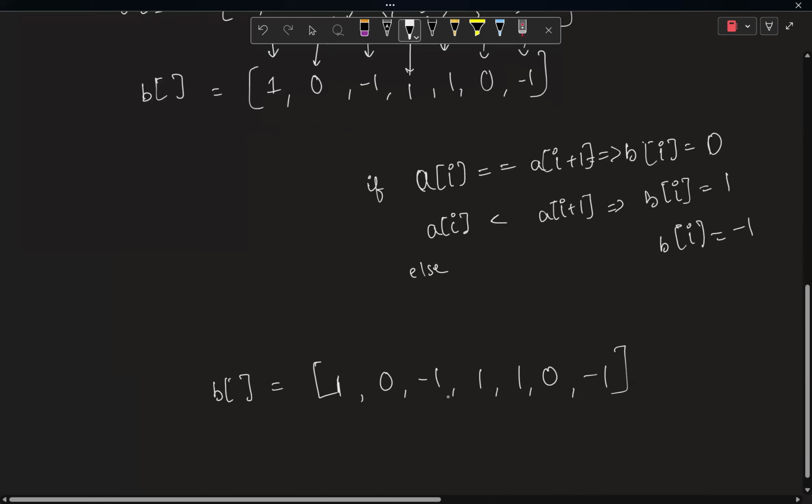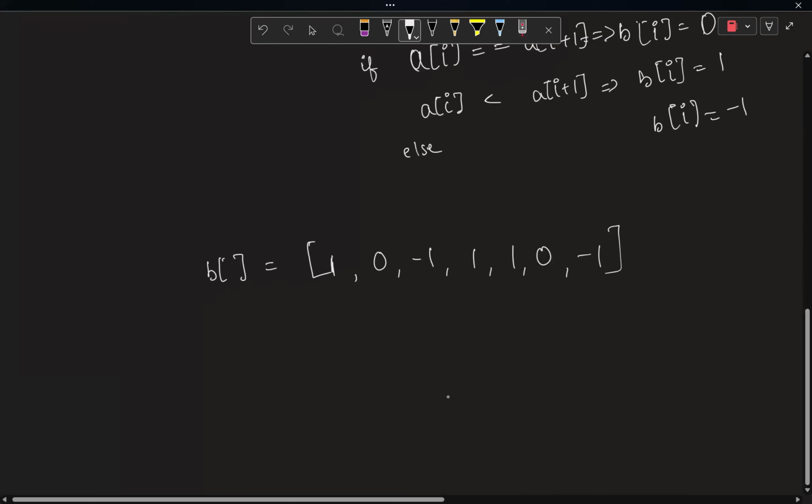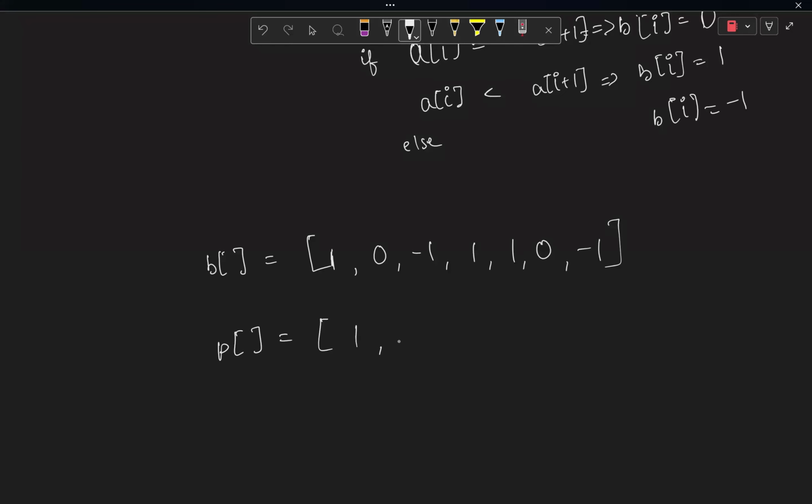This is a pretty standard manipulation. This kind of simple manipulation is done very frequently in a lot of problems on Codeforces also, where we manipulate the problem a little bit for our convenience so that we are able to see the problem in a simpler way. Now I just have to find out how many subarrays in the array B are equal to this array P, 1 0 -1.